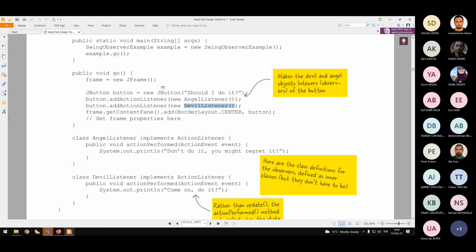So every time that the button is pressed, the subject, the button, JButton, notifies the two observers, angel listener and devil listener, to execute their code. It is as simple as that. And you can add new listeners, you can remove listeners at runtime even. And this is a very important flexibility in the context of Java Swing.